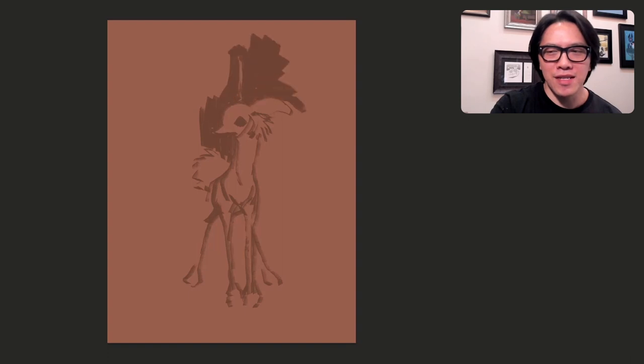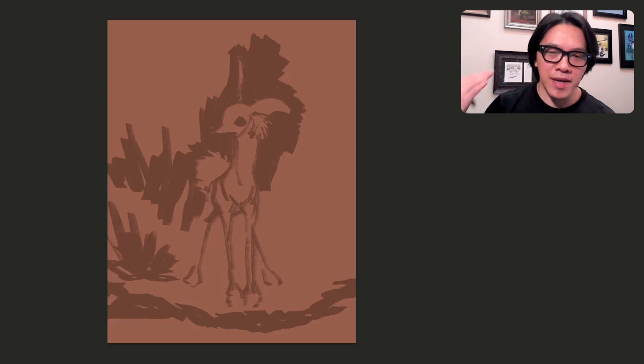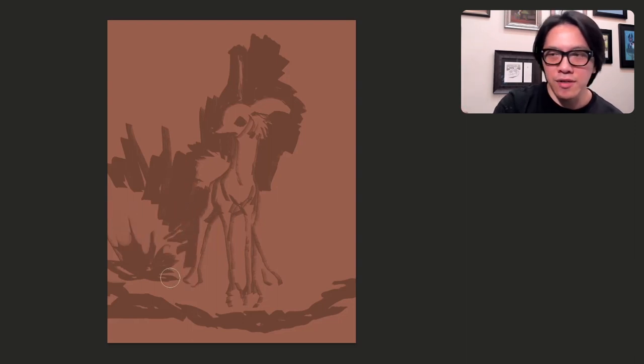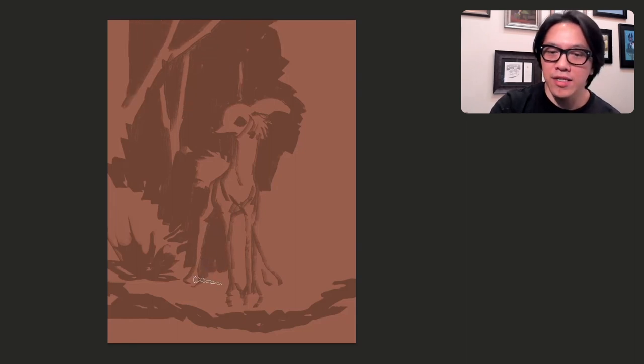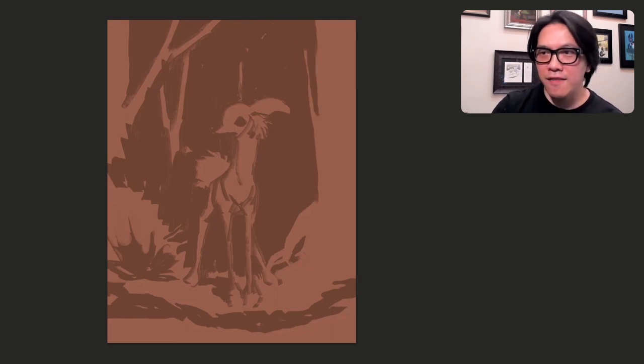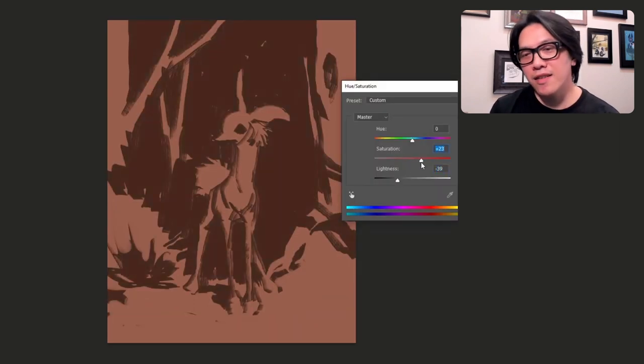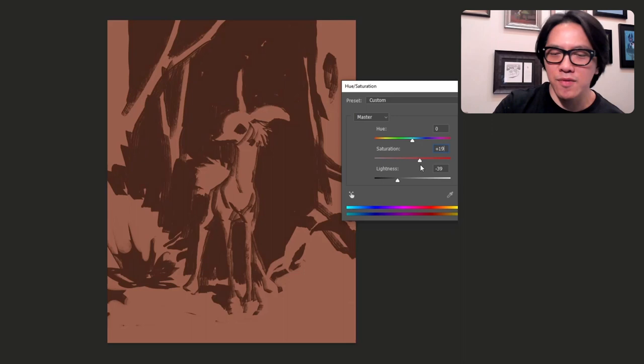I thought about what's the most important thing with this. I felt like the most important thing was the pattern of light that's about to occur. The importance is that the creature is coming from a place that's dark and into the sun, into the light. So as I start to sketch, that's what I have in mind. I'm only sketching with one tone — a darker tone on top of the colored canvas I'm starting with. This forces me to really simplify my thinking: what things will be in light, what things will be in shadow.